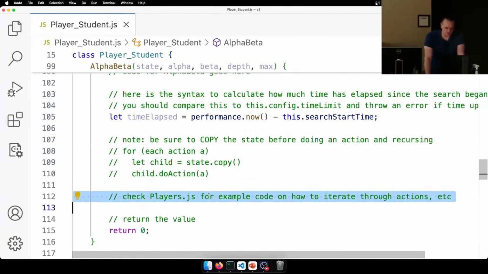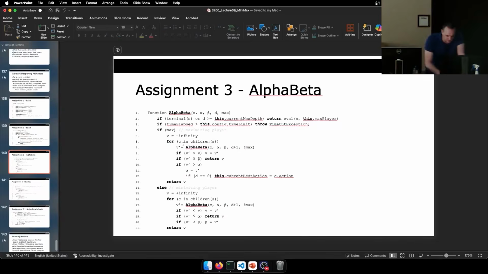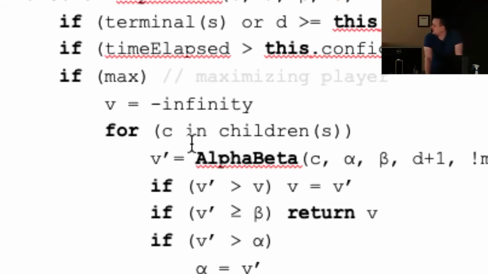So down here, I just say check Players.js for example code on how to iterate through your actions. And what does that mean? It means down here in the alpha beta code, where we say for each child in children, that's the loop that we did inside the greedy player, where I say get the state, look at the legal actions, blah, blah, blah. That is that there. Okay.